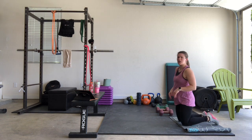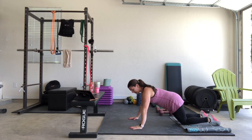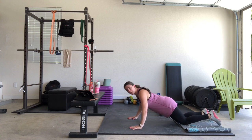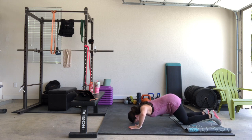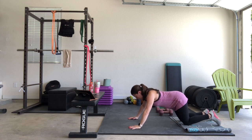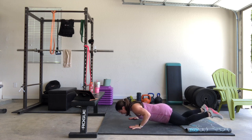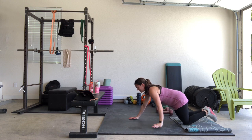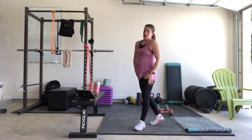I'm going to be taking the modification on my knees, okay? So full push-up on the toes or knees, modifying. Make sure that you bring that elbow back at a 45-degree angle. We just don't want the nose dive and the elbow chicken wings to come out. Shoulders away from the ears. Pull the belly in nice and tight, and then the elbows go back at a 45. Then bring that chest, or in my case, belly to the floor. 20 reps. Whatever rest you get after those 20 push-ups, we go right back to the five pull-ups.